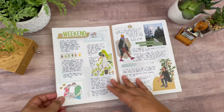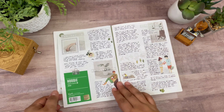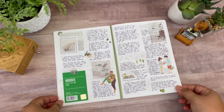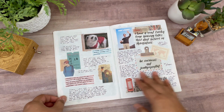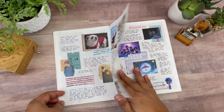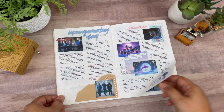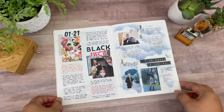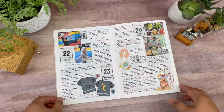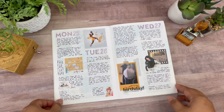This notebook is exactly as the name says. It's still the same type of paper that's used in the Techo, but all the pages are plain and grid. I was really excited, but also nervous about having full pages, because at first I felt like I was forced to use the entire page. But as time went on, I started to just decorate whatever journaling content I had for the particular entry. Sometimes I had to use two pages, sometimes just half. And yeah, I just went with the flow.